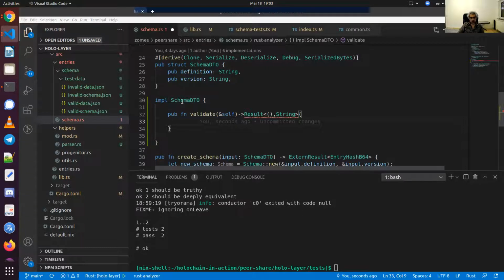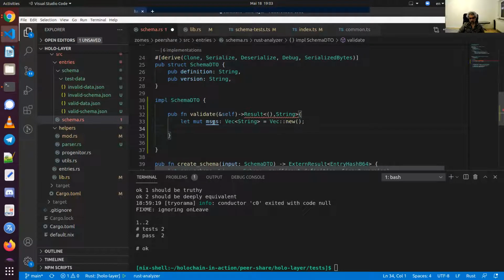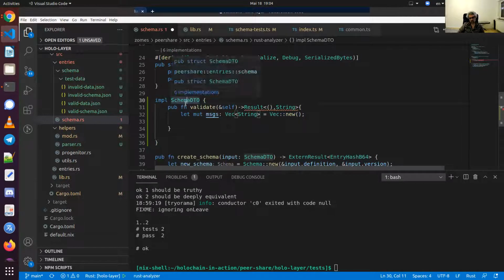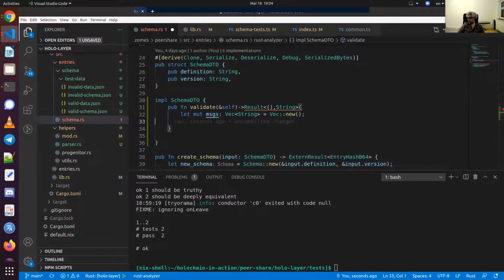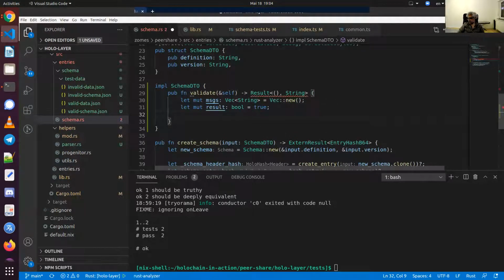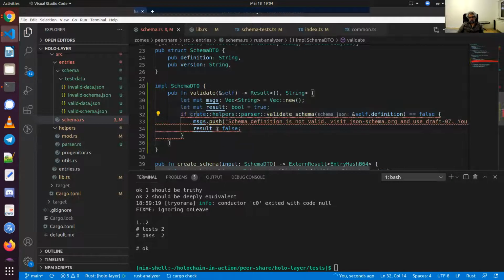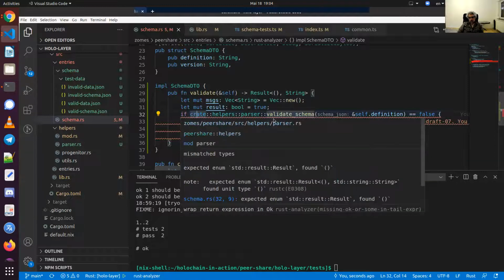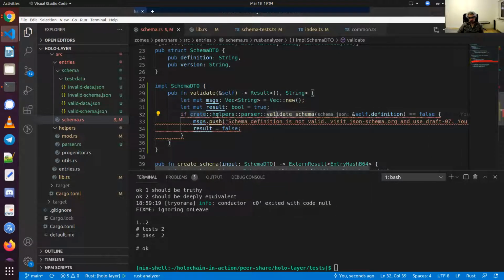So what I'm going to do, I need to have a list of messages. It means any time the UI sends a schema DTO, we need to evaluate. So step by step, I need to have a message list, then a result as a flag. So let's go for the helper parser, validate a definition based on the parser that I implemented.